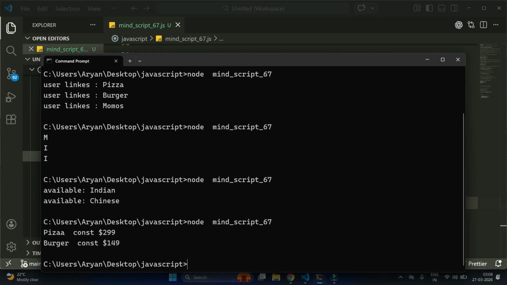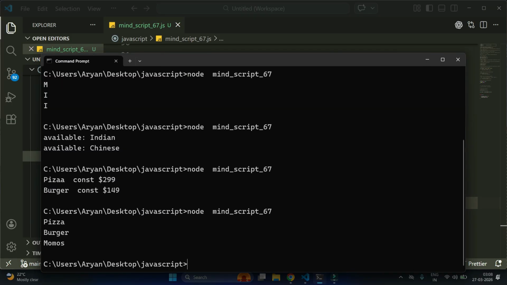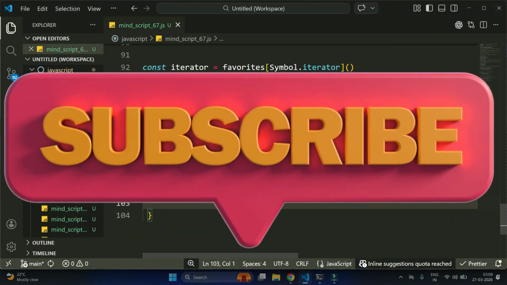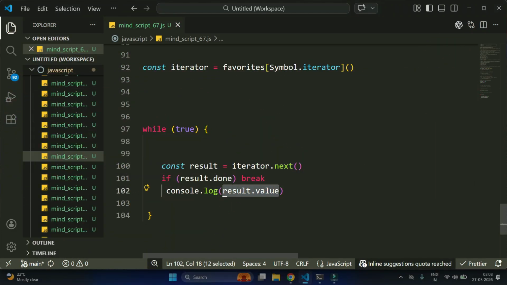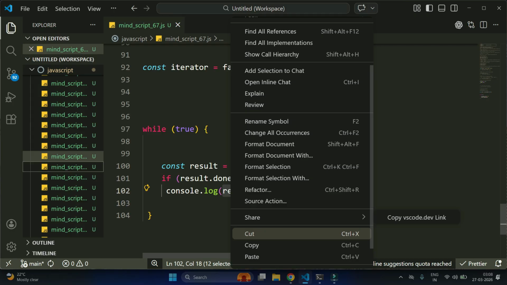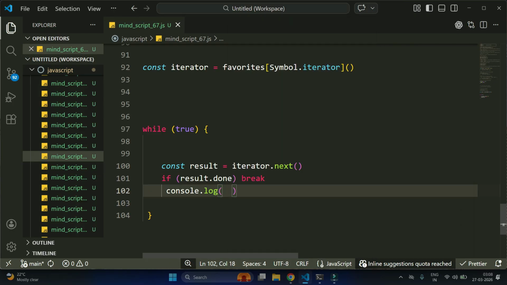Let me execute this function, and you see pizza, burger, momos. I want to show one thing here. Let me cut this code. I want to show you result.done. Basically, you have to check what you get in done.